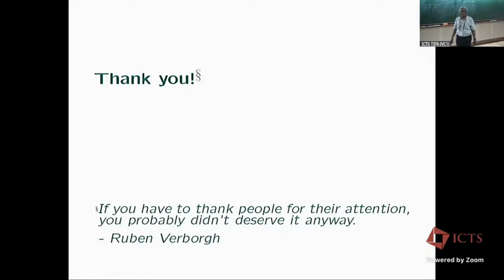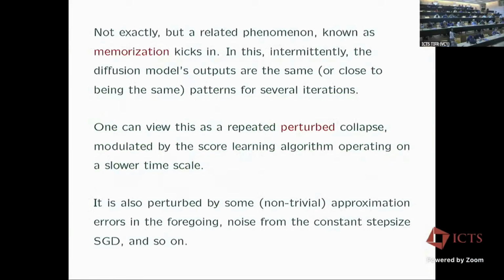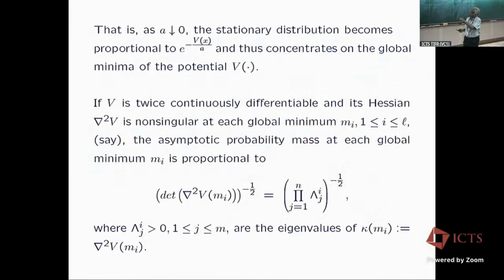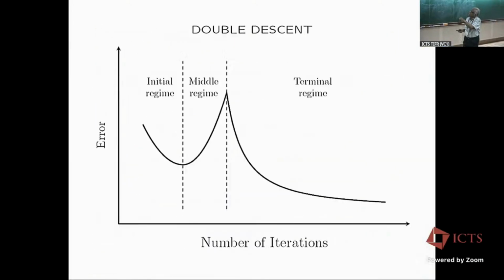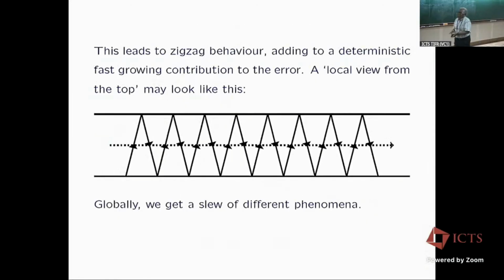Is there another intuitive explanation for why you see a double descent in the first few slides, for error rate versus number of epochs? Why is there an initial regime where your error is decreasing, and then it's increasing again? No, as I said, my figures are exaggerated, but it is observed. What happens is that in this regime, this deterministic jitter contributes a lot of noise at the order of n. This is deterministic noise, more or less.